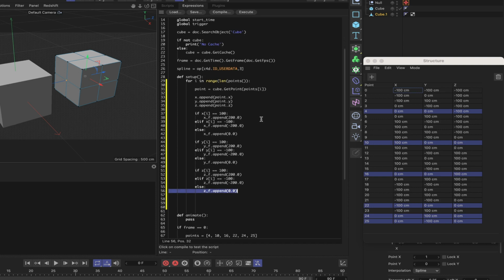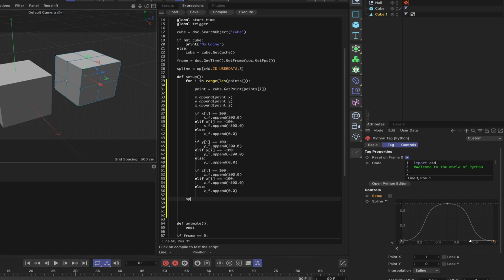Now the final part of this is to simply say op, and I'm going to close this down, bring in this again, and then say is equal to false.